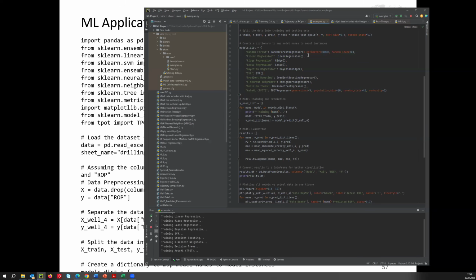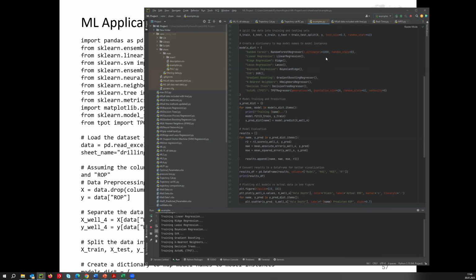And then you need to have some tuning for each one. I'm not going to go in depth into each one, but for example, for random forest, you need to give it some n estimators. This 1000 is the number of trees that you want to define so that it could start working.